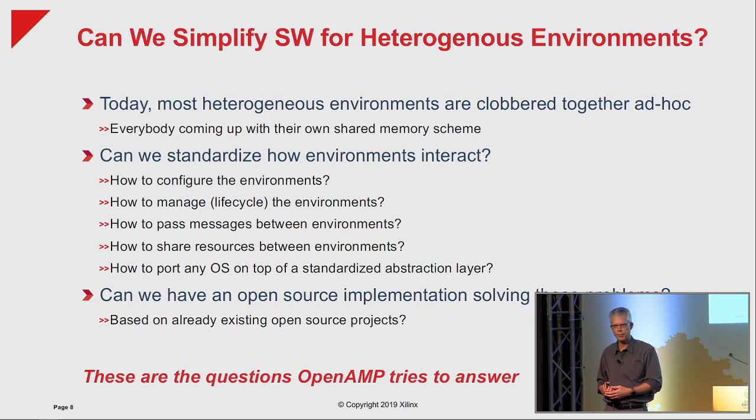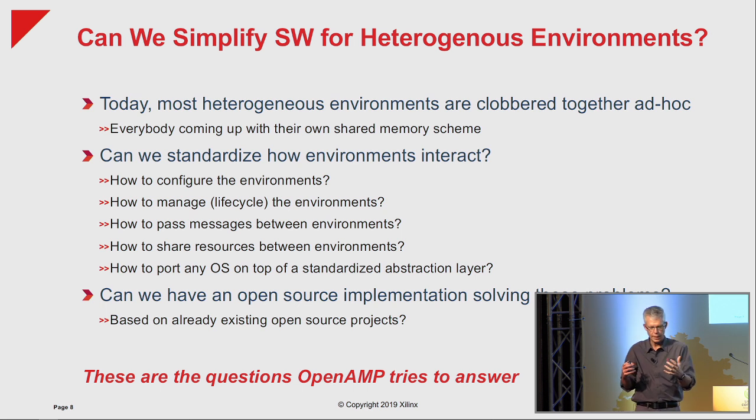So how can we simplify this? Instead of the ad hoc approach, having a shared memory, and we all come up with our own way, it's kind of fun to write that code, right? An interprocessor interrupt, and you share a page or something like that. But why should everyone have to do that over and over again? So the things that you have to tackle then are, how do you configure these systems? How much of the physical memory goes to this core and this environment versus this? Which device hangs off Linux versus FreeRTOS, for example, right? How do you lifecycle manage this?